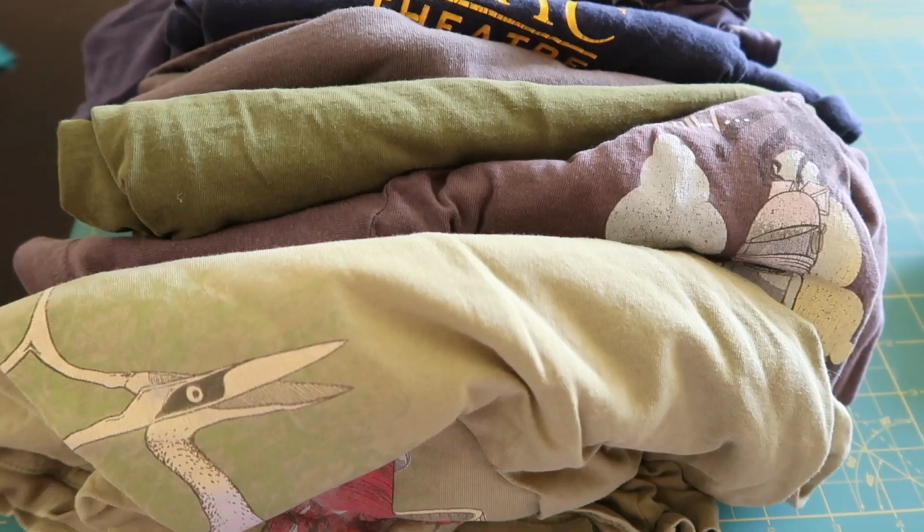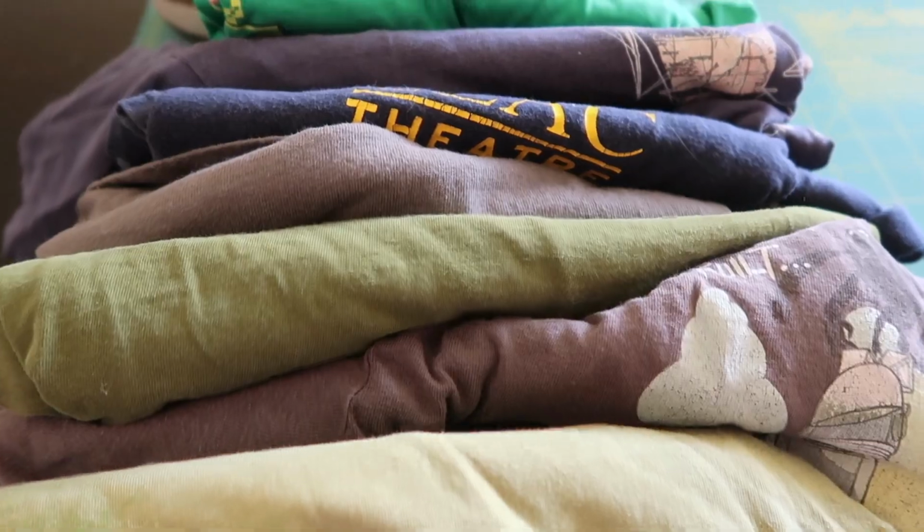Today I'm going to show you how to make t-shirt yarn. I'm going to cut up a whole bunch of t-shirts and make some yarn and a quilt out of t-shirts. I'll talk more about that later. I've got this pile of t-shirts here. I'm going to cut off the bottom so I can make t-shirt yarn, and then I'm going to cut out the logo and a little bit of the back and make a t-shirt quilt.